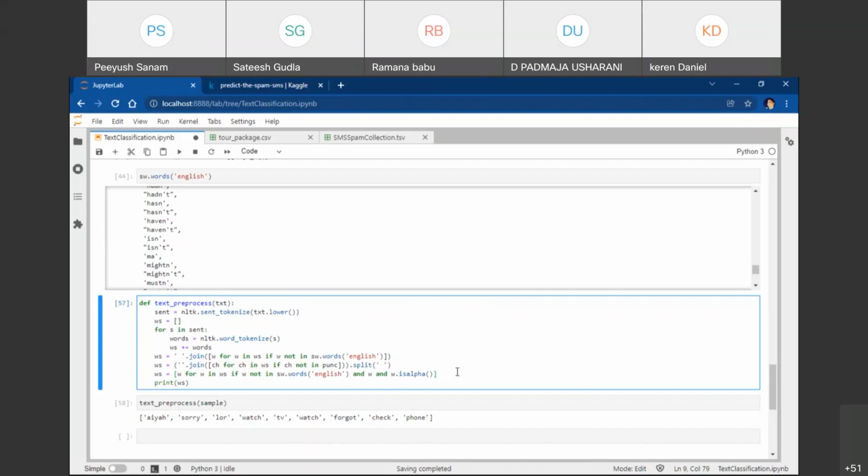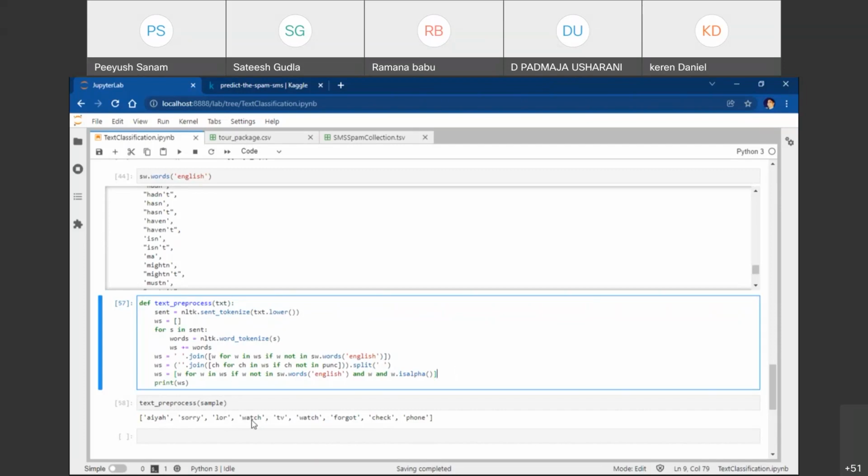But in summary, we have sentences, we tokenize them, then we have words. From the words, I've removed the stop words, I've removed the punctuation. And then for a double check, I removed the stop words again in case any stop word was left after removing the punctuation. Then I checked if the word was really present and if it was alphabet only. Now it looks like I've got all the text in my sample text. So this is a little pre-processing I have done. I'm not doing any lemmatization or stemming as of now, just doing it very straightforwardly with the text.